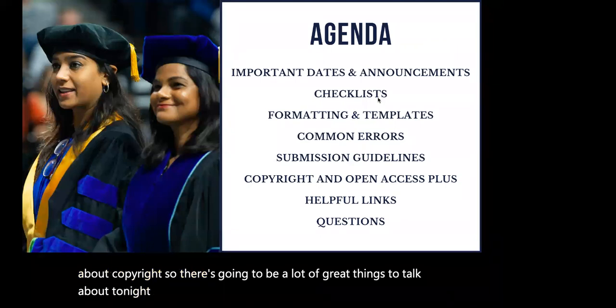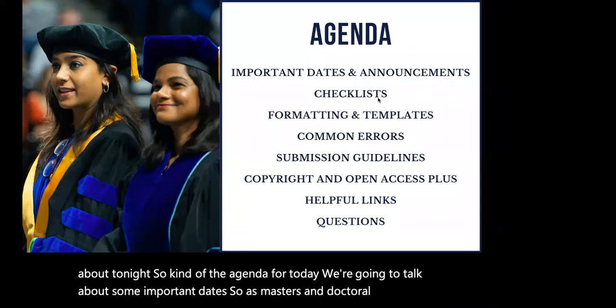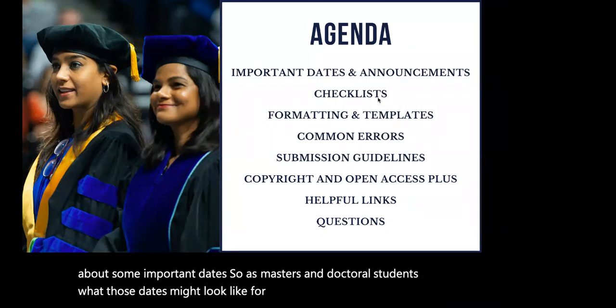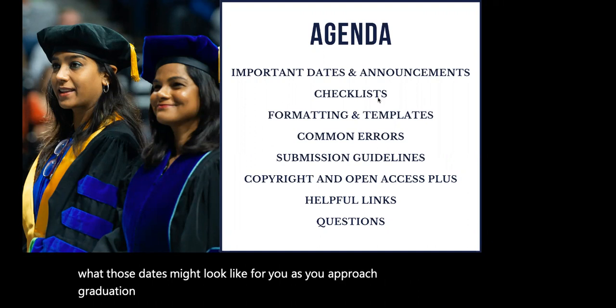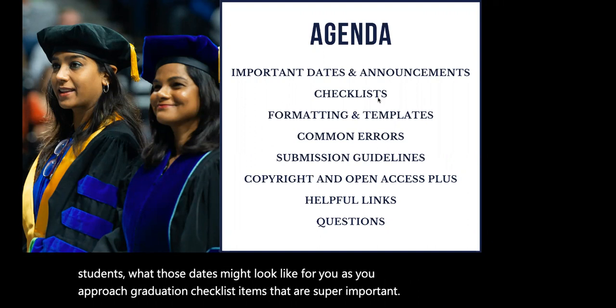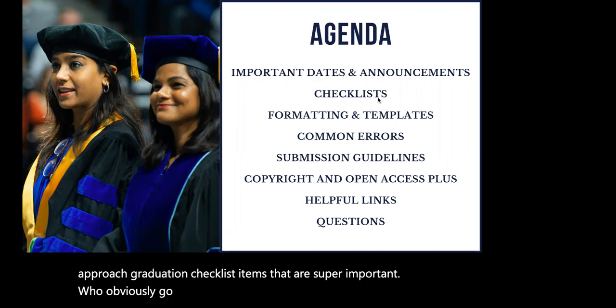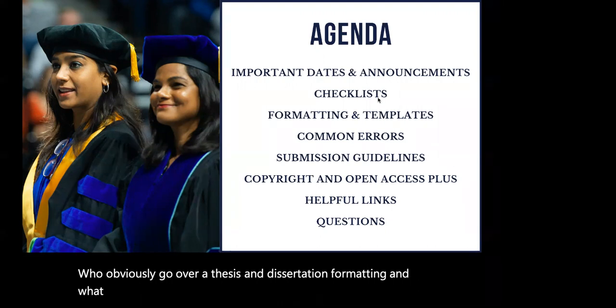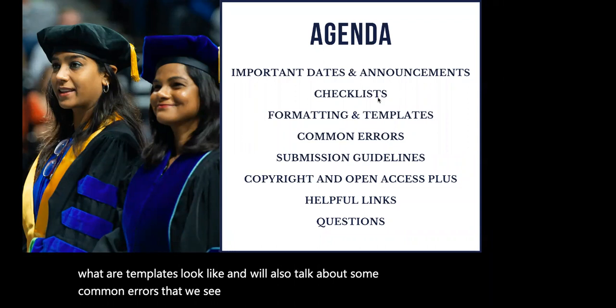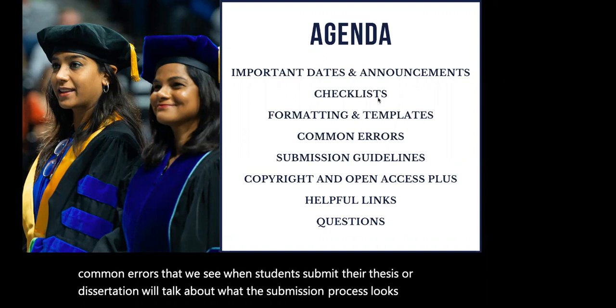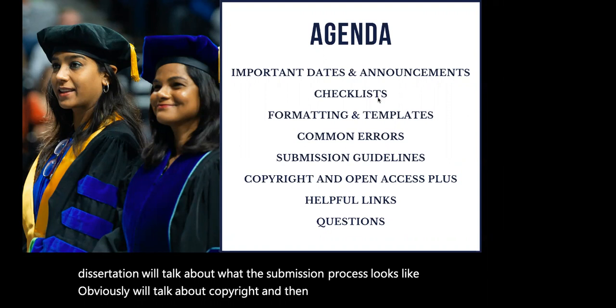So the agenda for today: we're going to talk about some important dates, and what those dates might look like for you as master's and doctoral students as you approach graduation, checklist items that are super important. We'll go over thesis and dissertation formatting and what our templates look like. We'll also talk about some common errors that we see when students submit their thesis or dissertation. We'll talk about what the submission process looks like. We'll talk about copyright, and then we'll answer any questions that you might have.